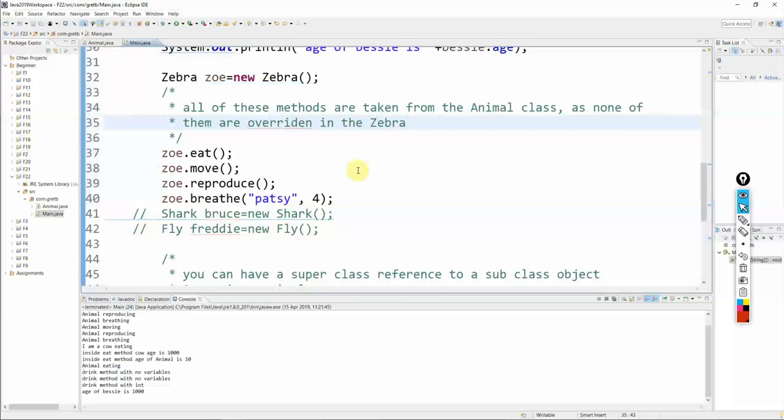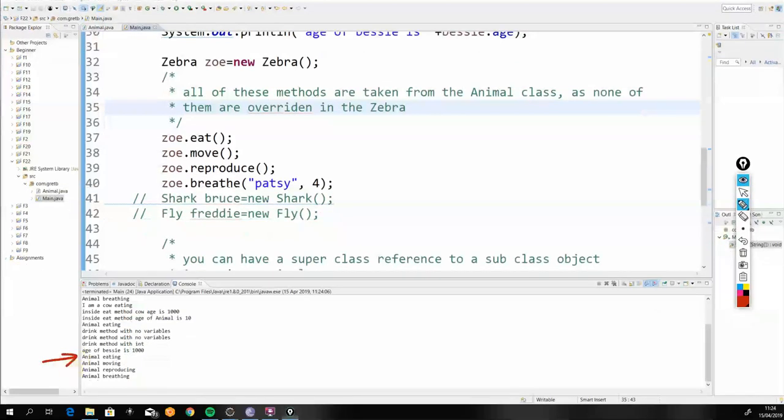So if I go zo.eat, I have animal eating.